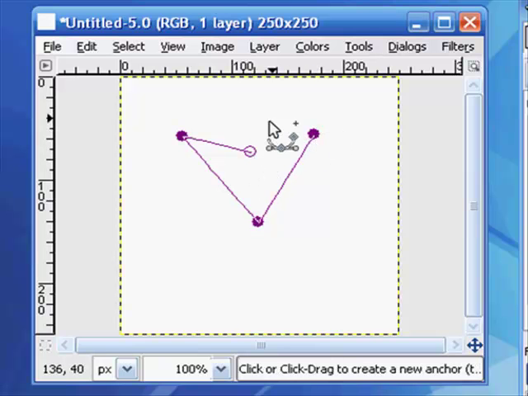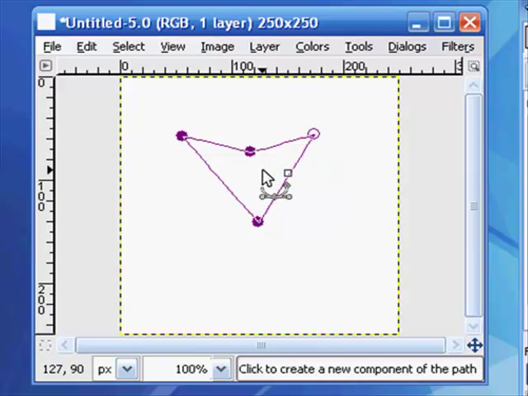Now as you can see over by my pointer right now, to the right of it is a plus sign. If I want to complete these lines or draw a line, kind of force a line, then I hold my pointer over this particular dot, hold my control key down, and that image to the right of my pointer turns into an infinity sign or two circles intersecting. Then click my mouse and it connects the dots, so to speak.